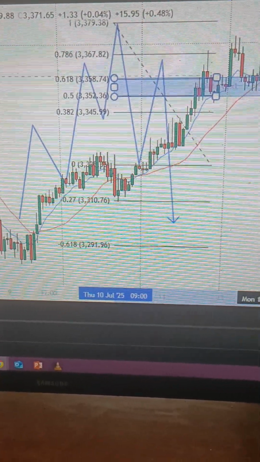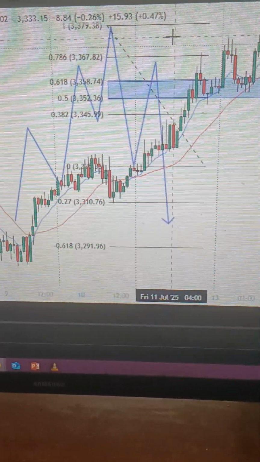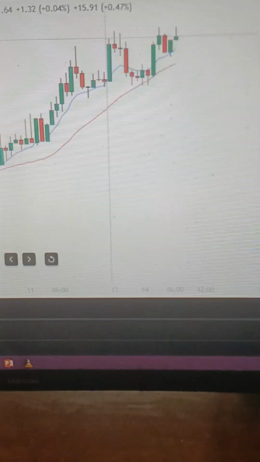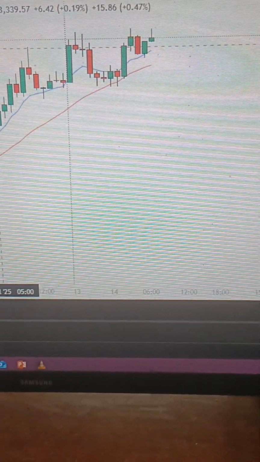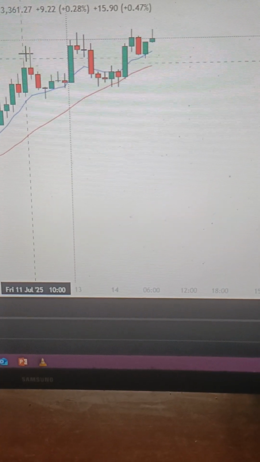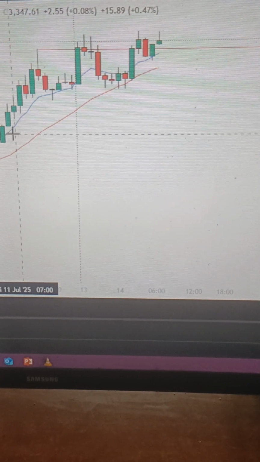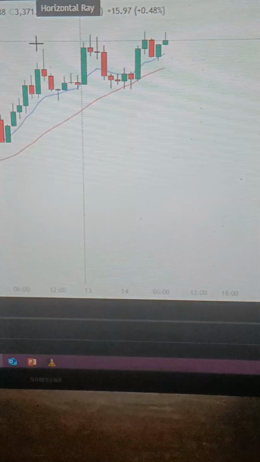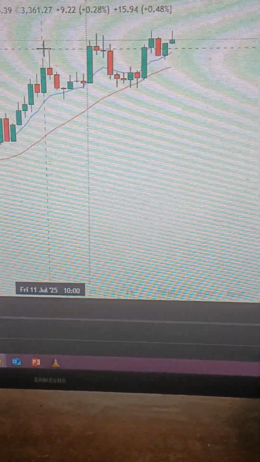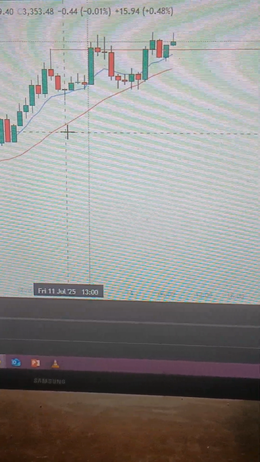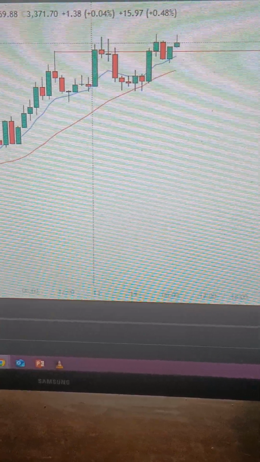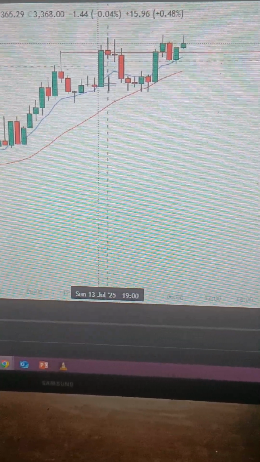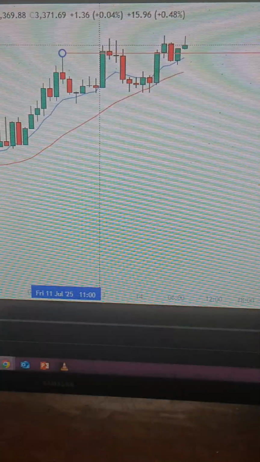Now let's see what is happening currently, where we are, the current market price, right? So at this point, can you take this as a break of structure really? Yes, we can take it as a break of structure since we have a candle close above this. This was our last point, and you see there is a candle close above.